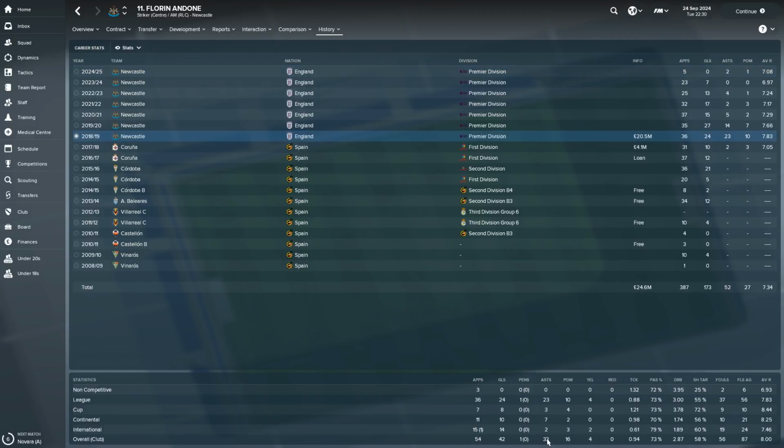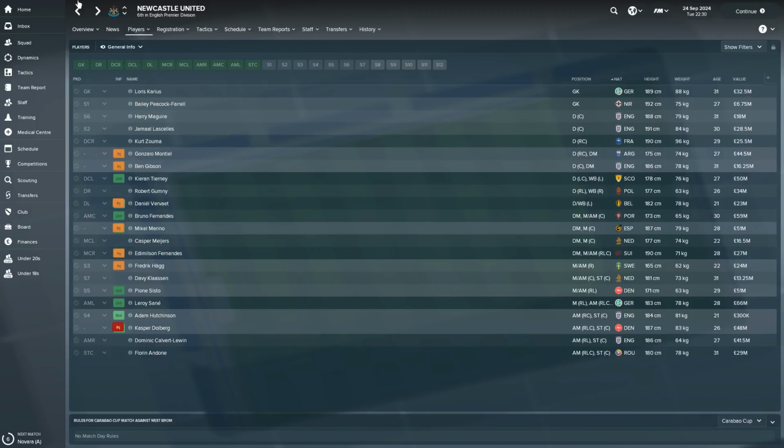If we can see here, Florin Andoni, in these seasons where we had him, there you go, 54 starts, 42 goals and 33 assists. Just think about that for a second. A Newcastle player, 42 goals, 33 assists. That is him personally contributing to 75 goals that season, and he got 16 Man of the Match awards. That's ludicrous numbers. Next season, 53 goals, 23 assists, personally contributing to 76 goals. I mean, what do you say about that? That is just freakish numbers.